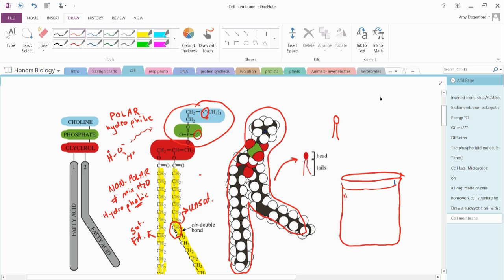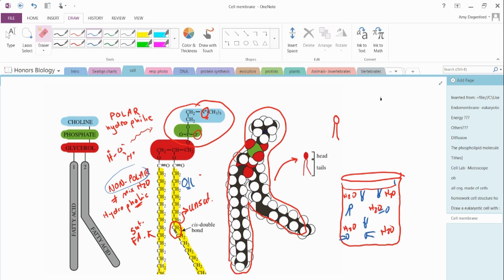If we have this beaker of water, and our beaker of water is nice and spread out, and into our beaker of water, we place phospholipids. We just got a test tube of them. We're going to pour it in, and at first these phospholipid molecules are all mixing. Now remember, nonpolar, what was the molecule in class that was nonpolar? Oil. So this bottom section is similar to oil. And we already talked about in class what happens when we mix water and oil. Well, salad dressing, you shake the bottle up and then you leave it on the counter and they separate.